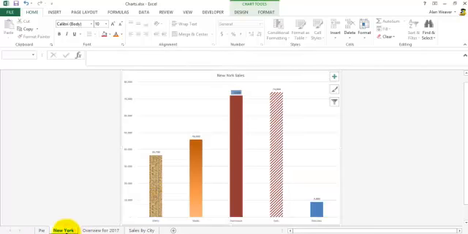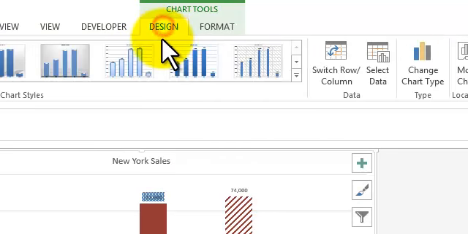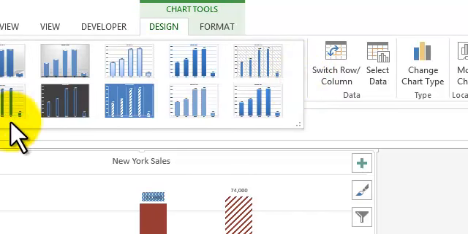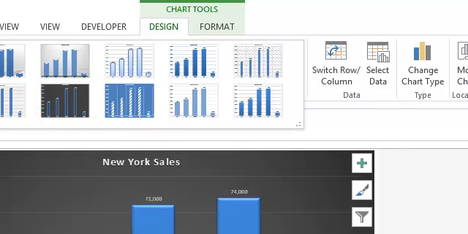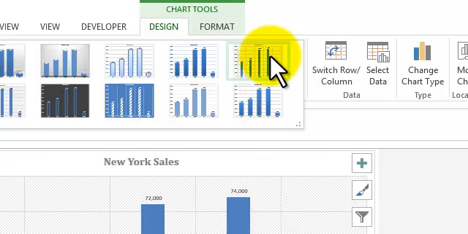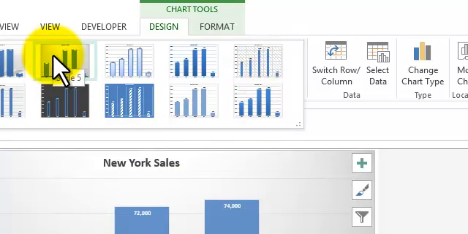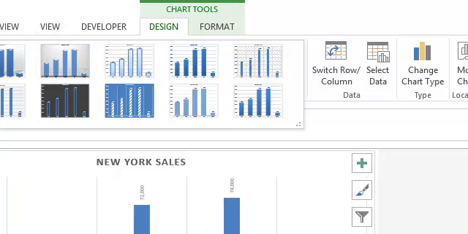I'm going to go into New York. If I go into here, we really made this ugly in the last one here, but watch this. I go on the design. Look at the nice sleek styles that we have here. That looks very industrial. Some of them are ugly. Some of them are really nice. When you have the 2007 or 10, it's going to be different. And it's showing different things here. It's putting numbers here above or below here.